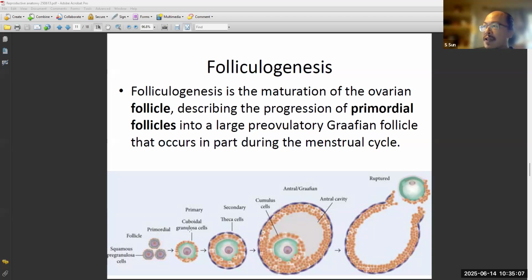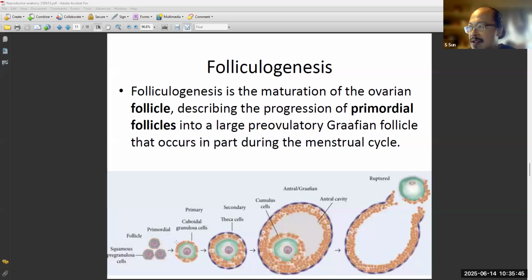In the follicle, the very inner layer, you have the surrounding cell. This surrounding cell is called granulosa cell. You have pre-granulosa cells in the primordial follicle, and after puberty, they grow much bigger, and so you become the mature granulosa cell. So that's the first inner layer.